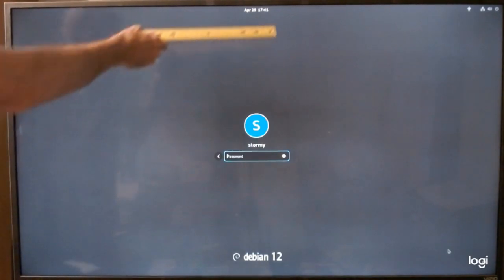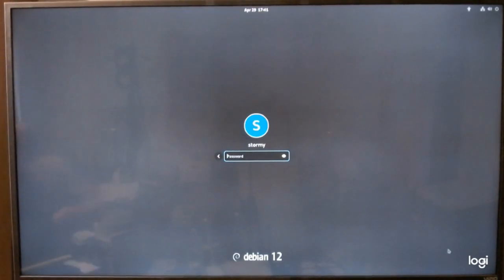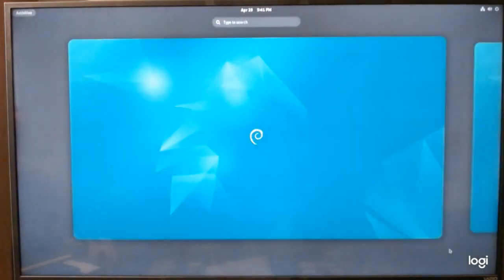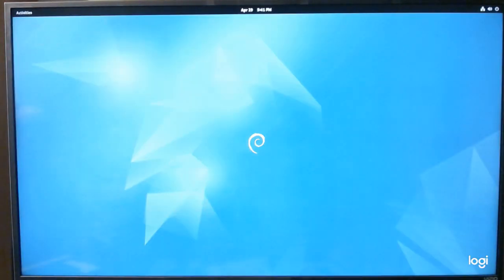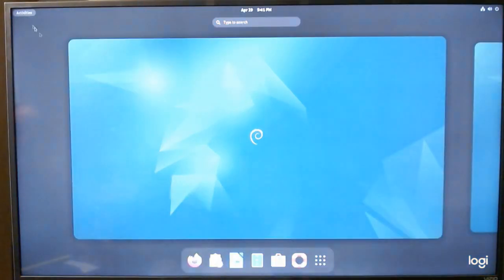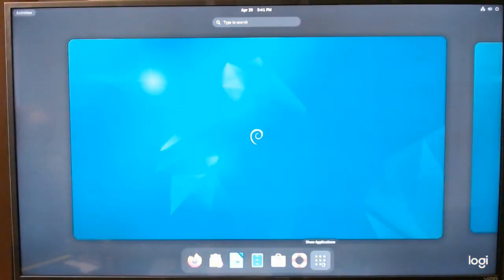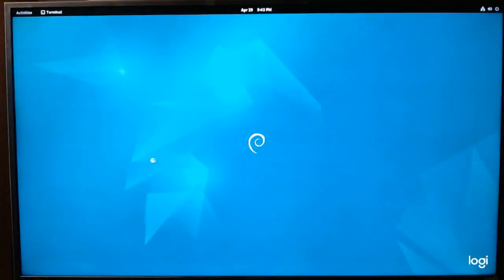Oh, you can already see the date up there. It is correct. Oops, I was going to get a terminal here. Date, and there's our date. So it's taken.